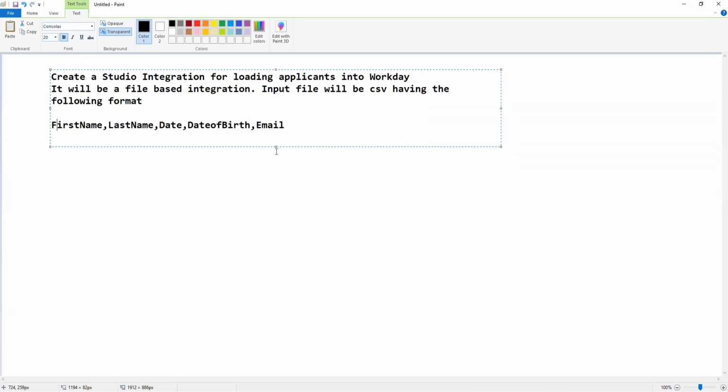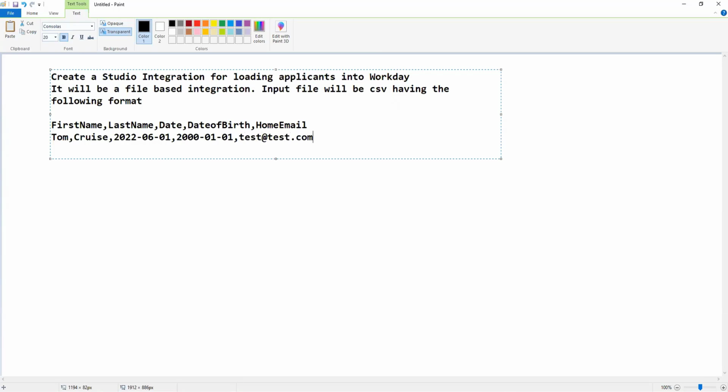So this is home email. And then this is the one you populate your stuff with, say today's date, but give just 3-4 rows, right? So this will be your input file. Create a text file with this content, save it.